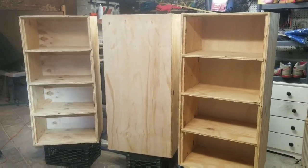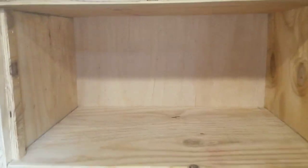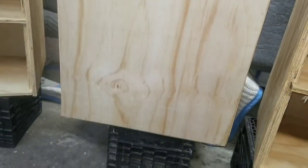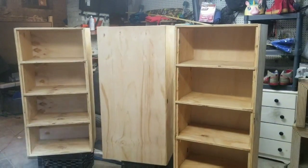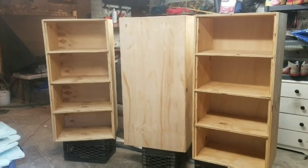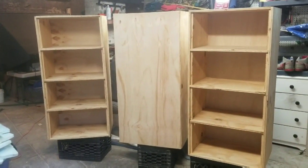Hey, everybody. So this is them done. Now for opening the guys. The backs. A little more work than what I thought there was gonna be. I did mine quicker, but these took me a little more time. But that's the finished product right there. Gentlemen should be happy.